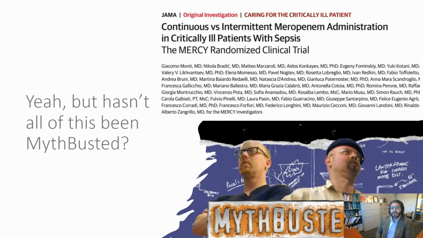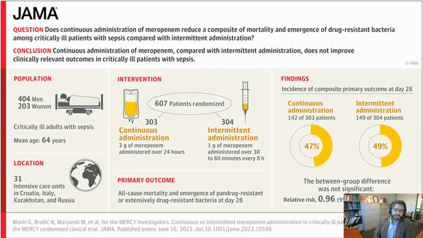We should see results of that RCT of 7,000 patients of continuous infusion versus intermittent infusion. Now, what you might say is that, Mark, I know there's already a randomized controlled trial out there of continuous versus intermittent infusion meropenem, and that was not covered by your international consensus document. So let's take a quick look at this. That is absolutely true. We did not cover it because its results came out after we had published the international consensus recommendation. So this is 607 patients, 303 randomized to continuous administration and 304 to intermittent. And if you look all the way to the right, there's a whole lot of nothing going on, really no differences in their individual or composite outcomes, no difference between continuous infusion and intermittent infusion meropenem for patients with sepsis.